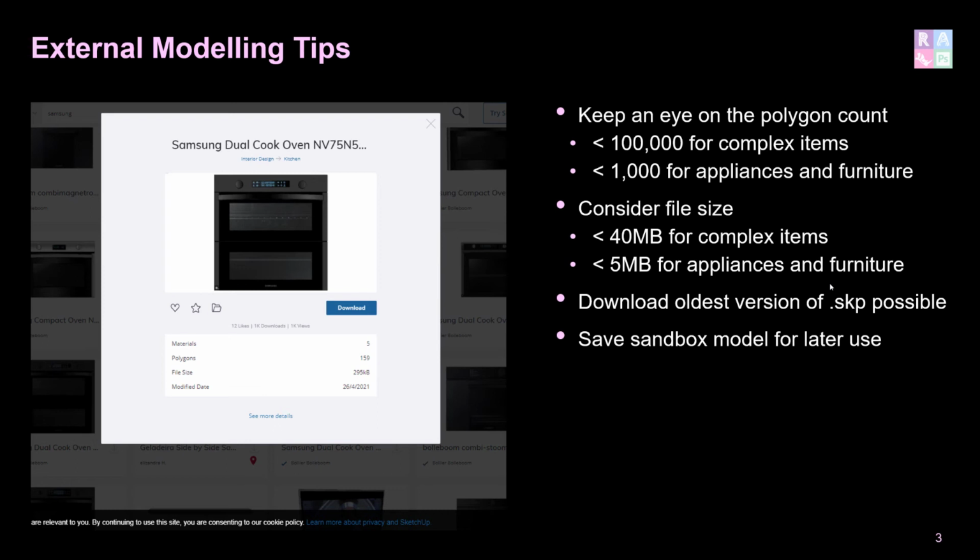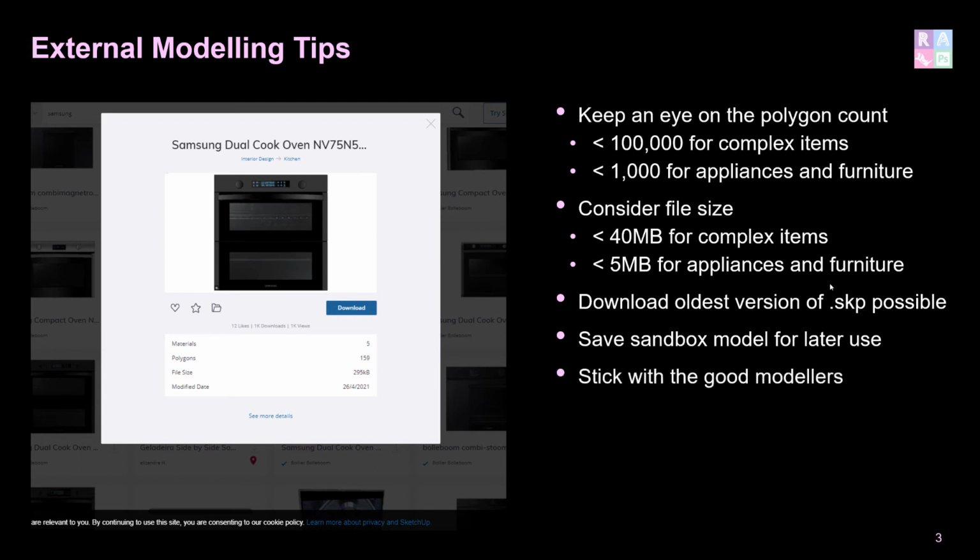Save your sandbox model as well for use later on. It can become sort of the basis as a library. You will have so much of a better time when you're doing your design class next year and you're going through that and you're like, I need a quick sofa, I need a bed to stick in there and a car to put in the driveway, and you already have all that stuff there in your sandbox model. It will save you literally hours, and because they're nice high quality models that you've already cleaned up and put on the correct layer, it will really return good on your investment.